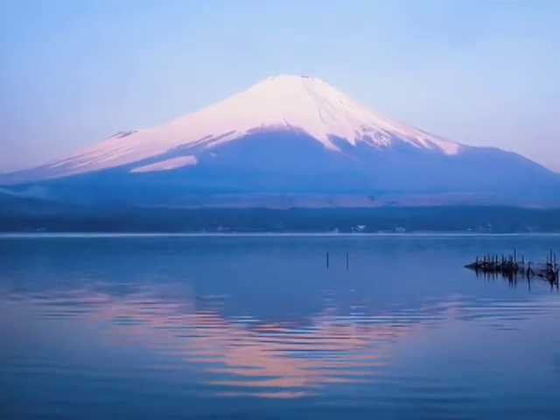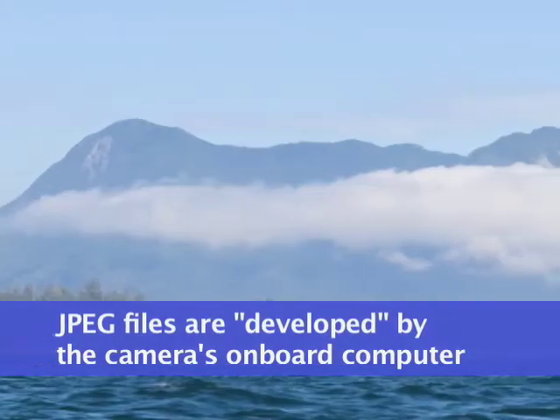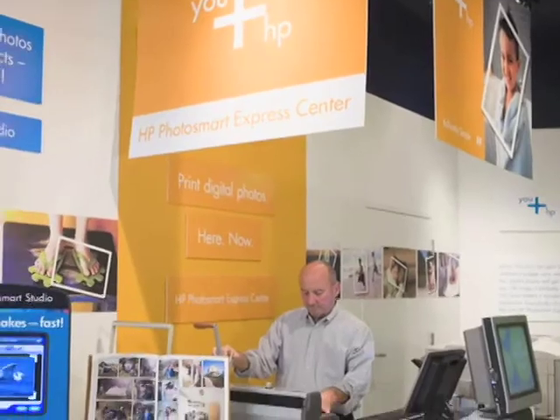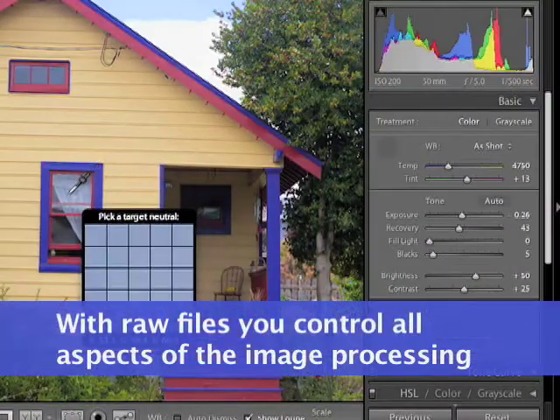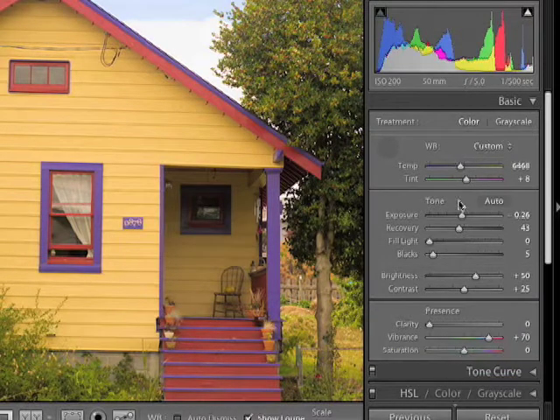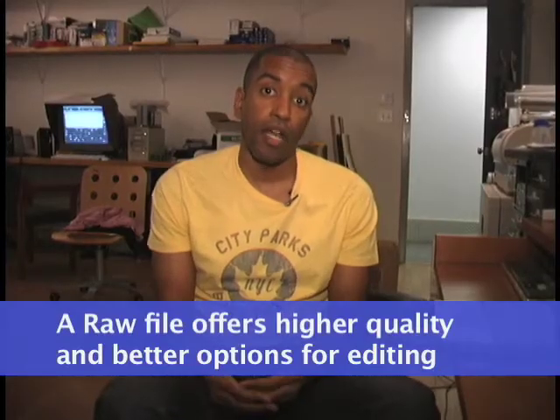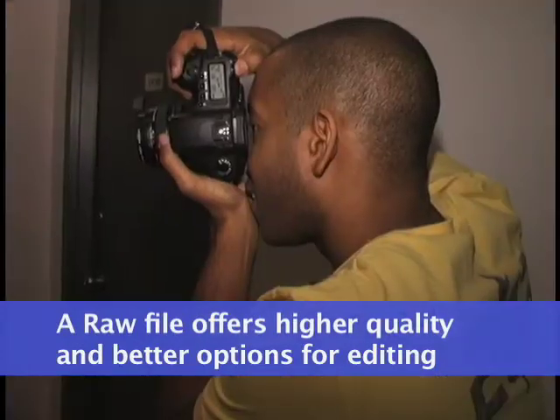Our next question comes from Silvana in Montclair, who writes: Is it better to shoot in JPEG or RAW mode? The short answer is that you'll have higher quality and better editing options by shooting in RAW mode. Shooting JPEGs is convenient, gives you a small file size, and gives you images that can immediately be uploaded to your website or emailed — it's like picking up your slide film from the photo lab; what you get is what you get. With RAW mode, you are the photo lab. All decisions about edit adjustments are deferred until you're sitting in front of the computer. Shooting in RAW mode gives you the full range of data that your sensor can capture. You will have to add RAW conversion software to your workflow and make accommodations for larger file sizes, but when high quality and control are your concerns, shooting RAW is the way to go.